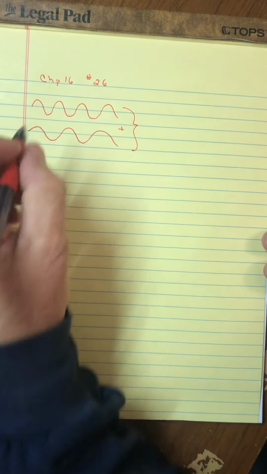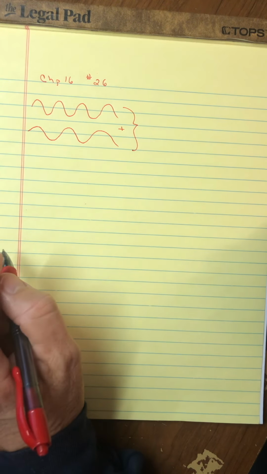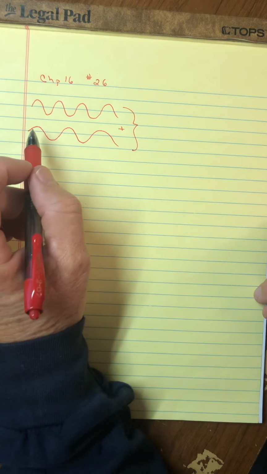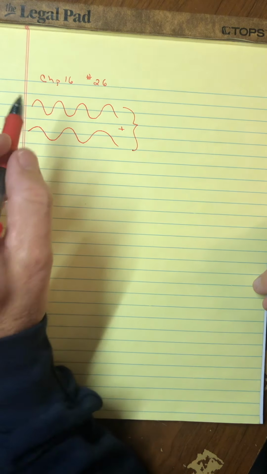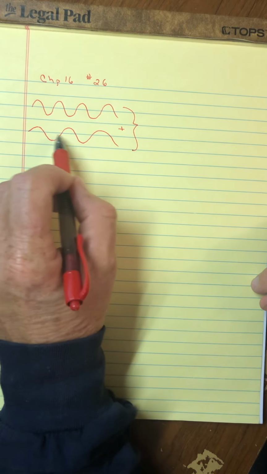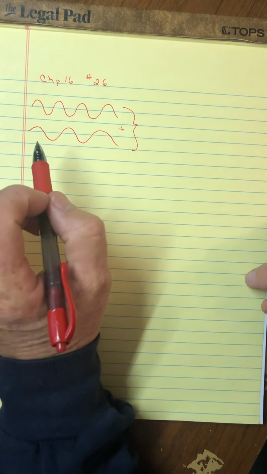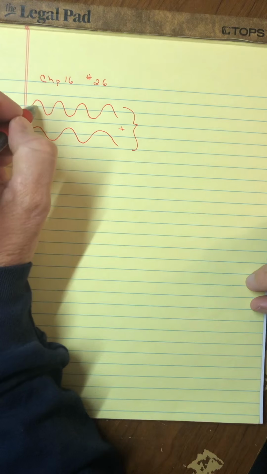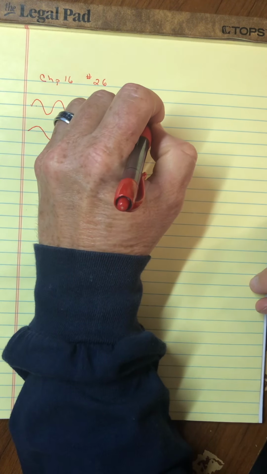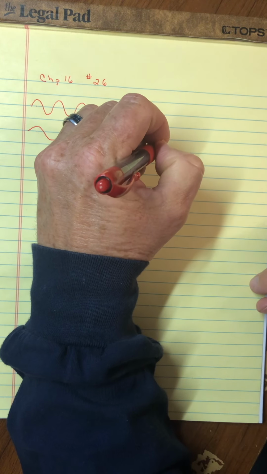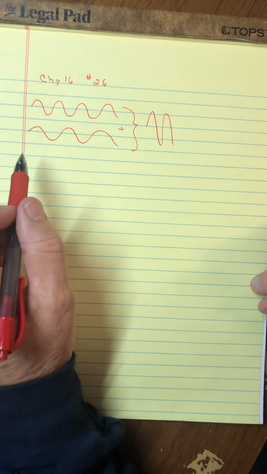So what would you get if both of these were happening at the same time? I'm kind of hoping, maybe I drew them too far apart for you to see this, but I'm hoping you can see this bottom one has a longer wavelength than this top one, or you might say this has a higher frequency than the bottom one. But at first they both go up, and so if you take the superposition of them, at first there would be constructive interference.